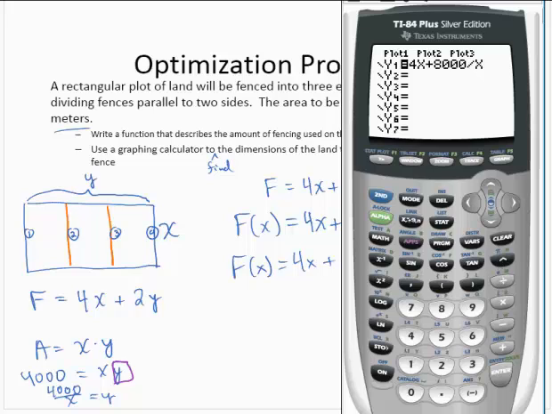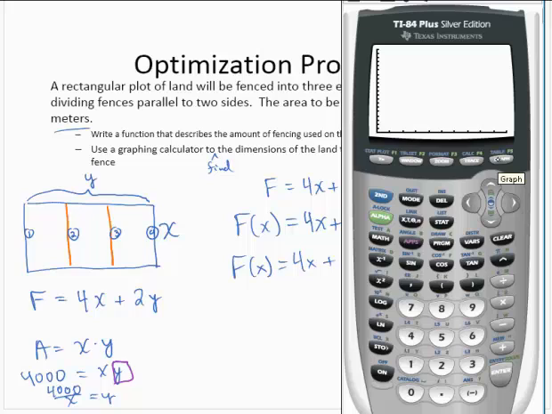A window, again, the window settings are a little tricky at this point, but we know the minimum value of x is 0. The maximum value of x, I'm just going to guess and say is 50. We use a scale of 5s. The y here is the total amount of fencing used. So I'm going to go 0. How about 200? And I'll use a scale of 10s there. Scale isn't the most important thing here. We're more worried about minimum and maximum. And if this doesn't work, then you can change your settings again. So let's see if we get a graph in those settings.